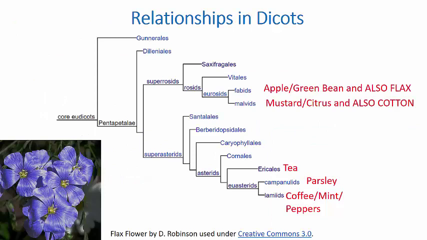All right, so here's our final picture of the relationships for today. The Malvids versus the Fabids. You've got cotton and flax as close relatives of each other, making these pretty pure strands of cellulose. Another thing you might be thinking of, you may have heard of flaxseed muffins, or flax oil, or even the term linseed oil. All of these come from slightly different versions of flax that have bigger seeds.